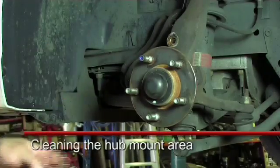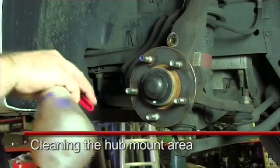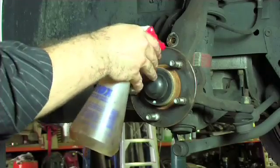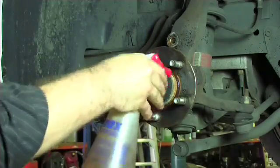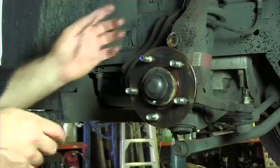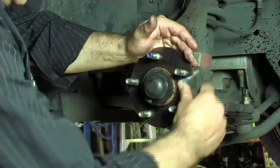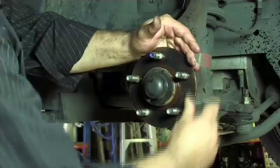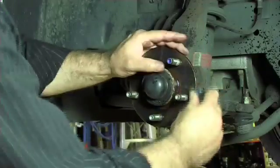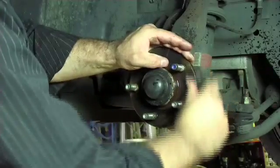What we're going to do is use some coarse emery paper to get the bulk of the rust scale off. But first, we use a WD-40 or an inox material to spray on there just to lubricate while we clean. Give that a liberal coat — be careful not to get it onto the pads — and then we basically work our way around and remove as much of the rust scale as we can.